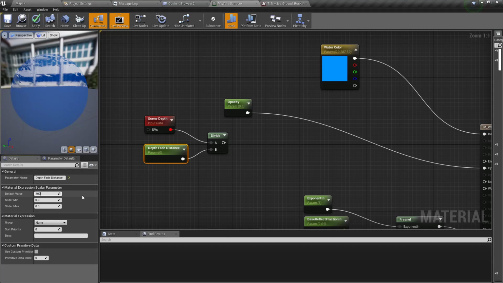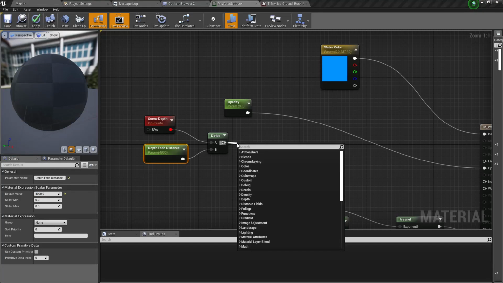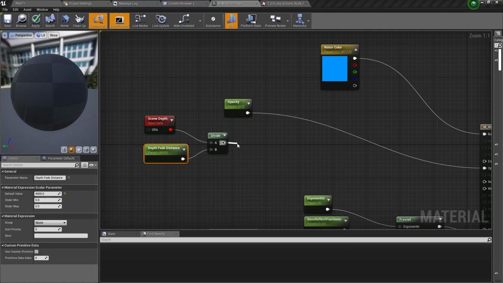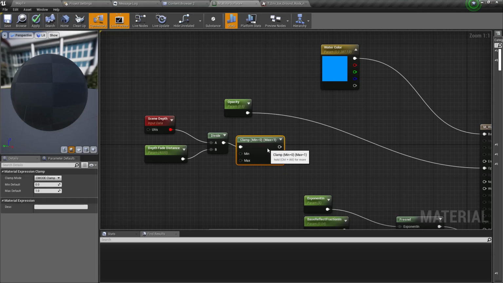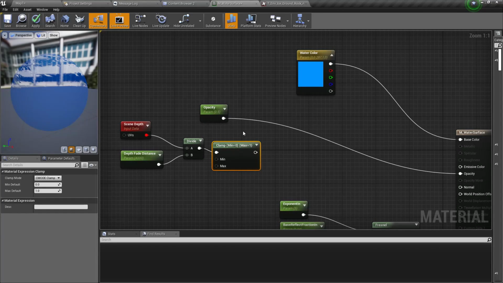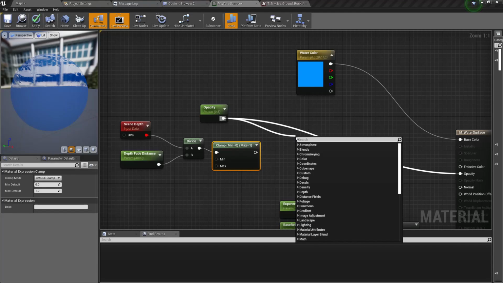Let's try 4000, and then I'll clamp this between 0 and 1. Then I'll do a lerp.